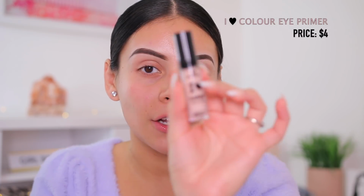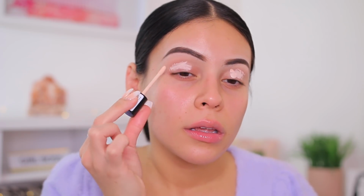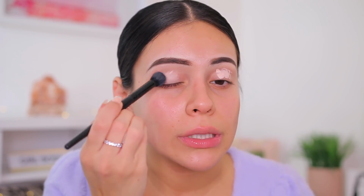So I have first their I Love Color Intensifying eyeshadow base, which just looks like this. And I believe they only had one shade in this as well, like a universal kind of thing. So I'm just gonna apply this all over. I have never used this before. So far, it's kind of feeling like the e.l.f. eyeshadow primer, which I actually really like.